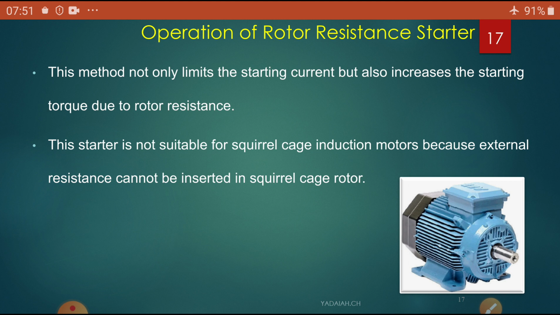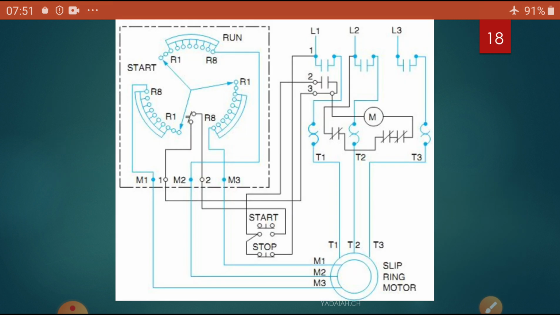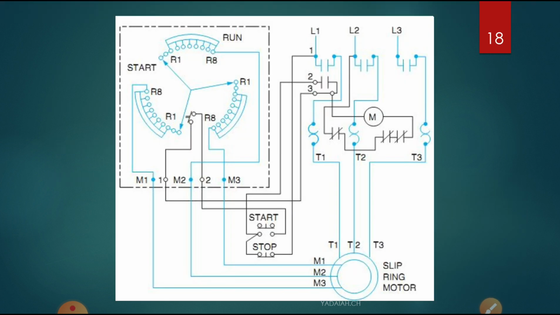As usual, this motor is also protected from overloads and under voltages. So how will this arrangement take place? Different companies have different methods of connections. You can see one arrangement of an automatic starter with the help of the rotor rheostat for slip ring induction motors. This is the automatic mechanism we discussed in previous classes.